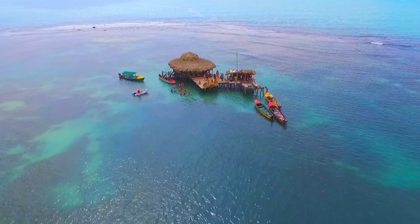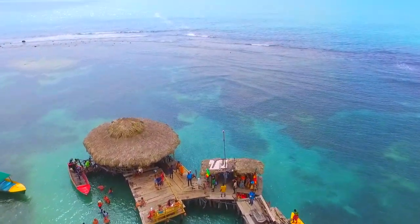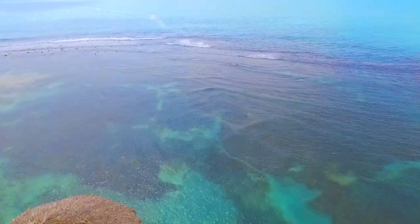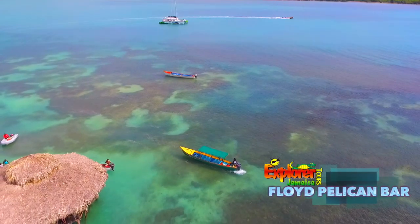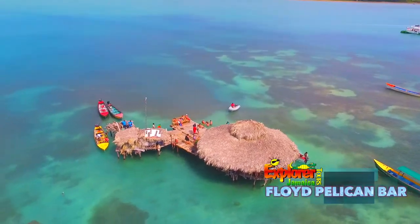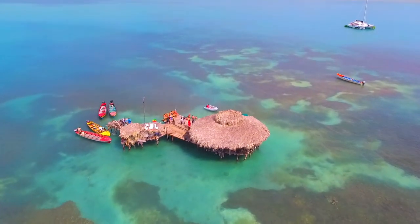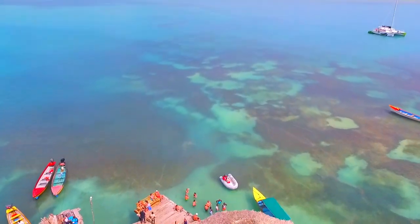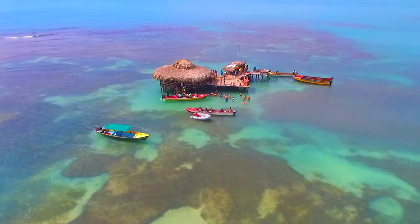Once you're finished with lunch, you can walk to the small pier where the boats dock, sit and rest, or spread your towel, sunbathe, and chill out for the rest of the day while enjoying the view all the way from the Black River area to the Parity Point in St. Elizabeth. If you're looking for a more active visit to the bar, you can check out the small shop, jump in the water and snorkel to get your blood flowing after a filling lunch.